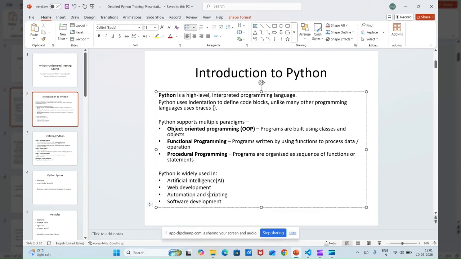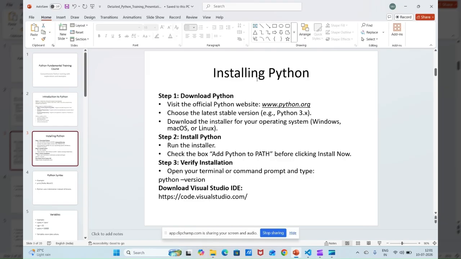For automation, Python provides inbuilt modules like PyTest to test. It means you can integrate automation testing tools called Playwright or Selenium, use them with Python, and do automation testing. And Python provides many modules where you can do API testing as well. And Python is used for software development. Okay, so this is about introduction. We'll move to the next topic, that is installation of Python.